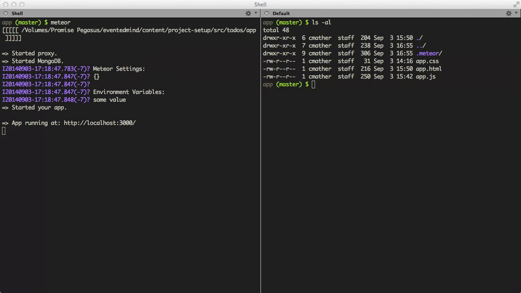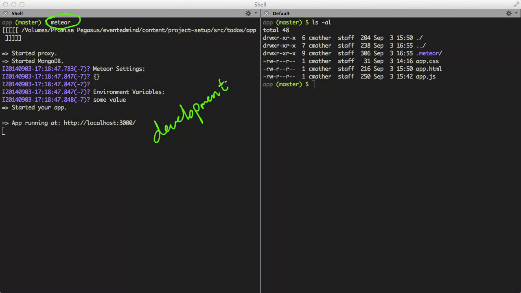First, I'd like to show you what the build process actually means. When we run our application using the Meteor command line tool like this in development, what's actually happening is Meteor is taking our application and transforming it into a different file format on disk.